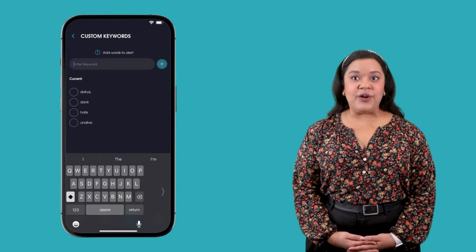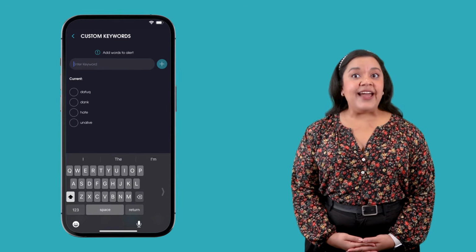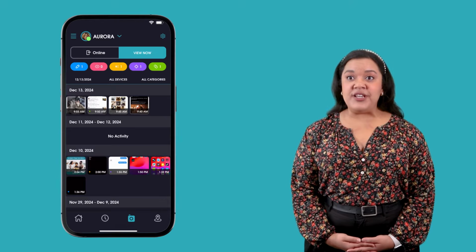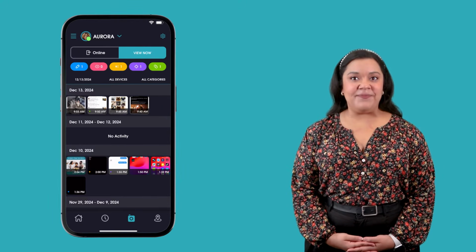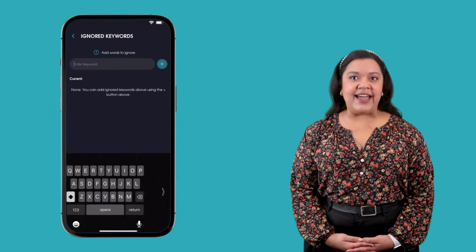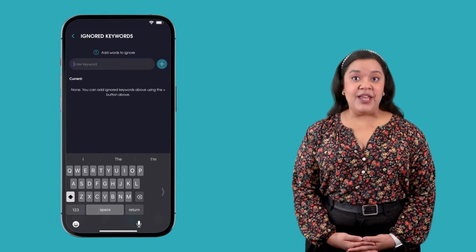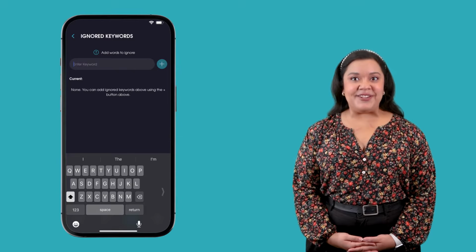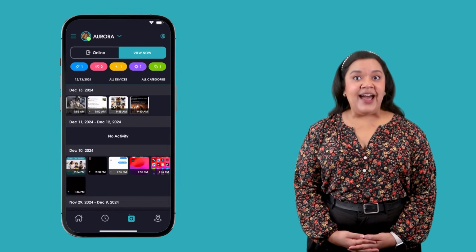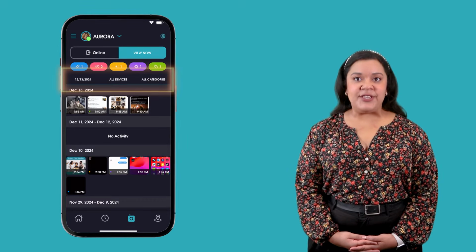Any custom keywords that are flagged will be flagged with the blue custom category dot, even if the word in question falls into another category. You can also exclude keywords that may be flagged but you are not concerned about by using the Ignored Keywords list. The controls at the top of the View gallery allow you to sort your gallery images.